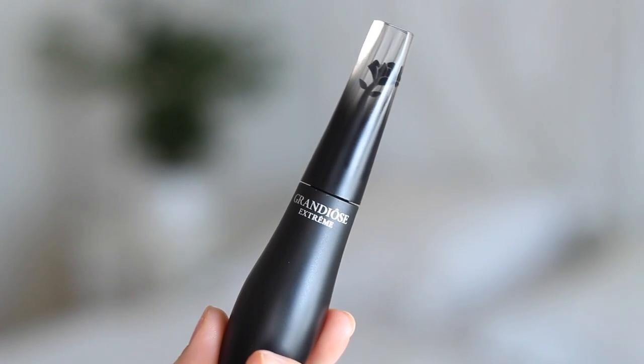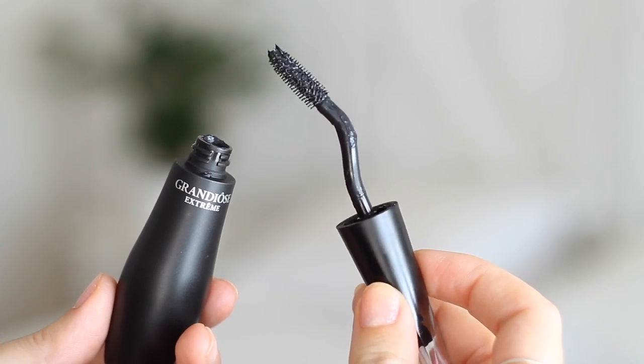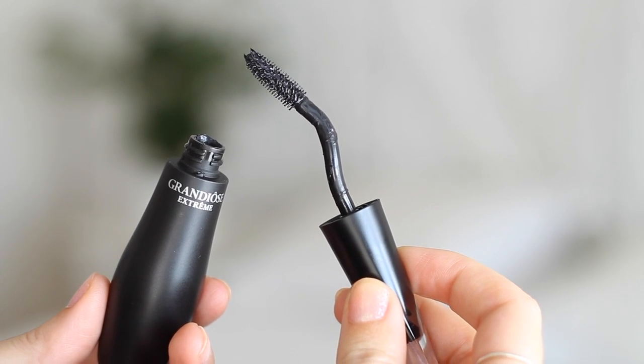And this is the Lancôme Grandiose Extreme Mascara. We both loved the original Grandiose mascara. It's got that same signature swan neck applicator, which looks like a gimmick, but is surprisingly helpful. Yeah, it's very effective. These bristles are really, really short, and the formula has been reworked, so it's extra volumizing, so you can use those little bristles to really get into the roots of your lashes and just build mega volume. And this packaging is beautiful, kind of matte black, really sleek, gorgeous packaging with that little signature rose on the top of the stem there.